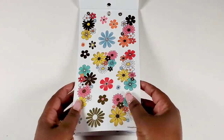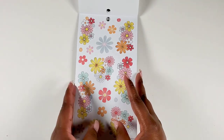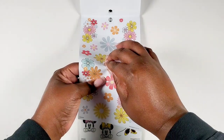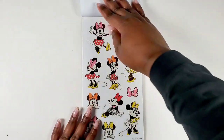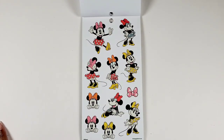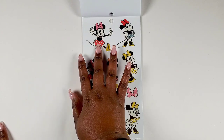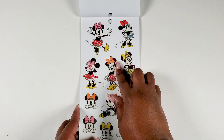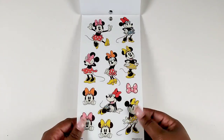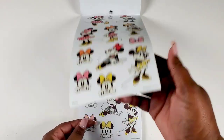Yes. This is the page I wanted. The gold foil. And then we get it in paper. Some paper stickers with the flowers. That's pretty. And then we get Minnie. Hey, girl. And she has on a blue dress here with a red bow. She has on a red dress with a pink bow. She's yellow. I love the little orange bow with the red dress. Just different little outfits, okay? She's showing her color blocking style.